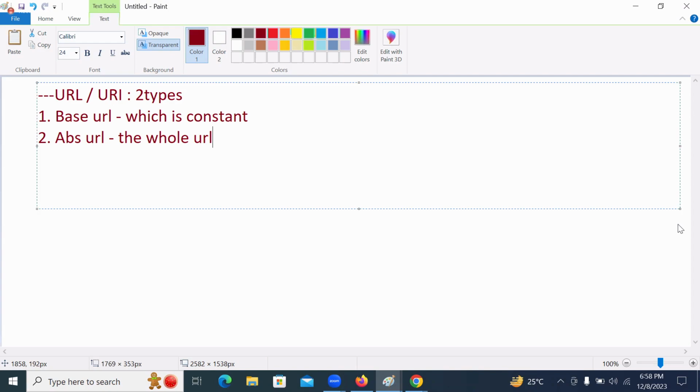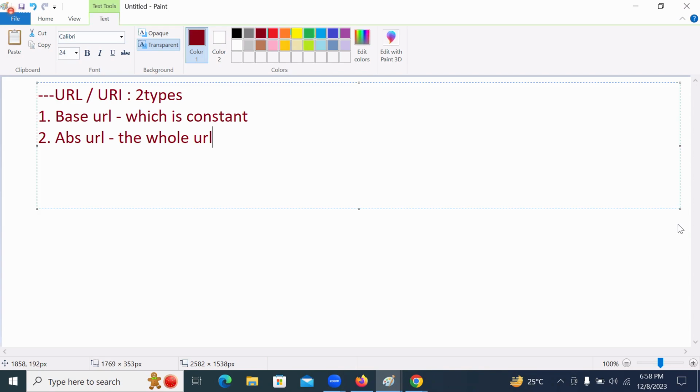Base URL is the part which is constant. Absolute URL is the whole URL.